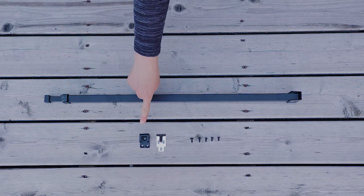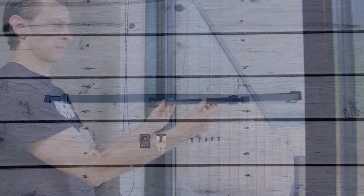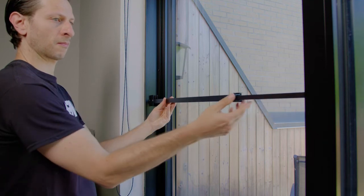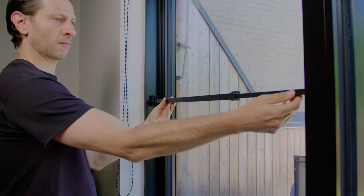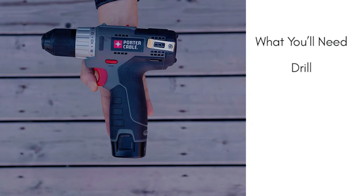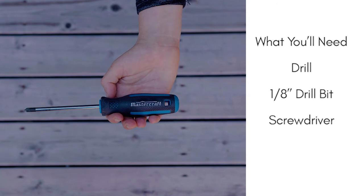Step-by-step installation guide. The patio door security bar is made up of the following components: rotating bracket, release lever, saddle, anti-lift lock, and screws. The SK110 patio door security bar is adjustable from 24.75 to 47.5 inches, so please make sure that this is appropriate for your patio door. For the installation, you'll need a drill, a 1/8 inch drill bit, and a screwdriver.